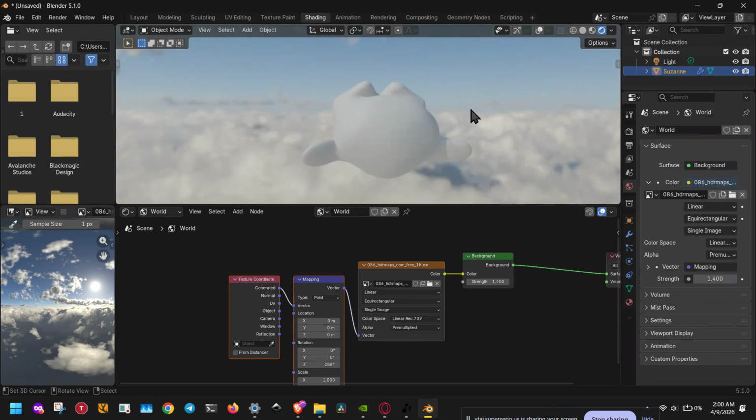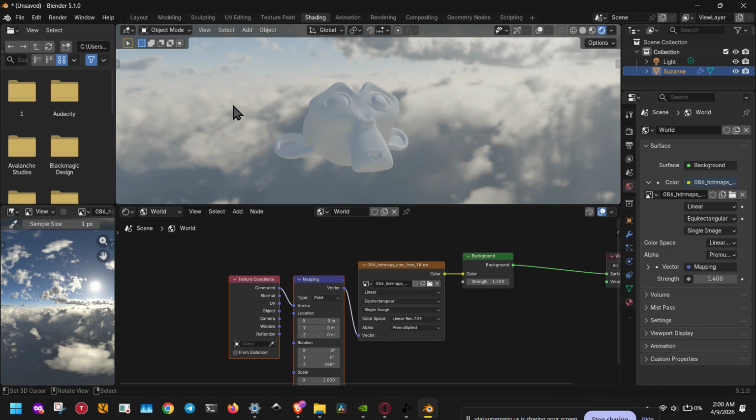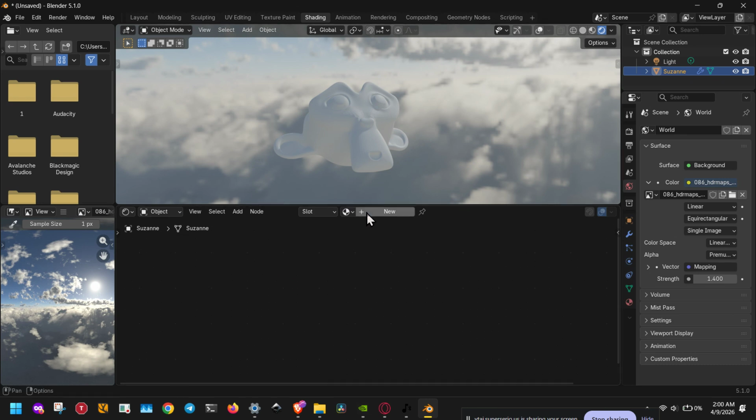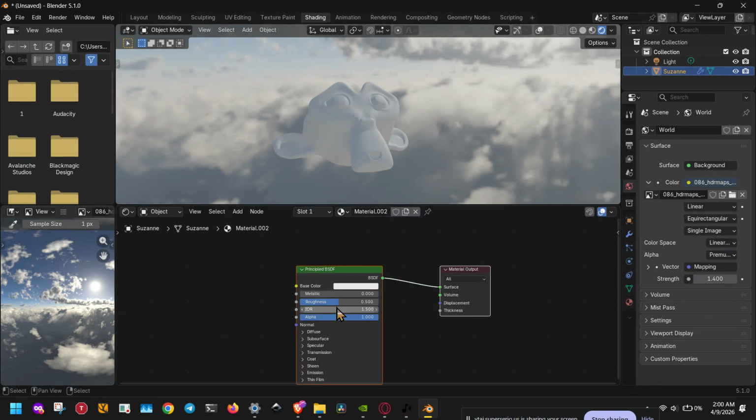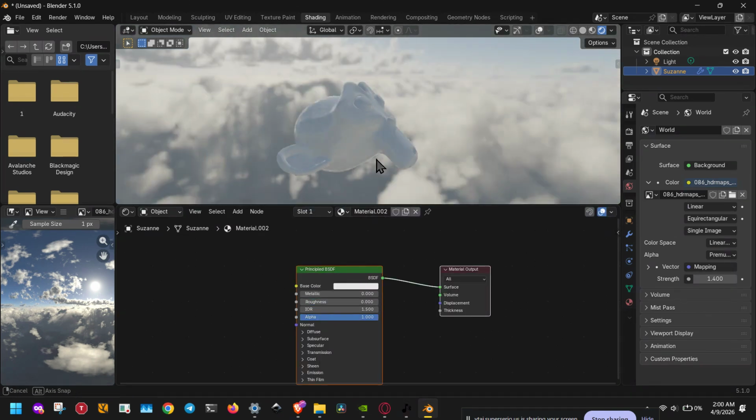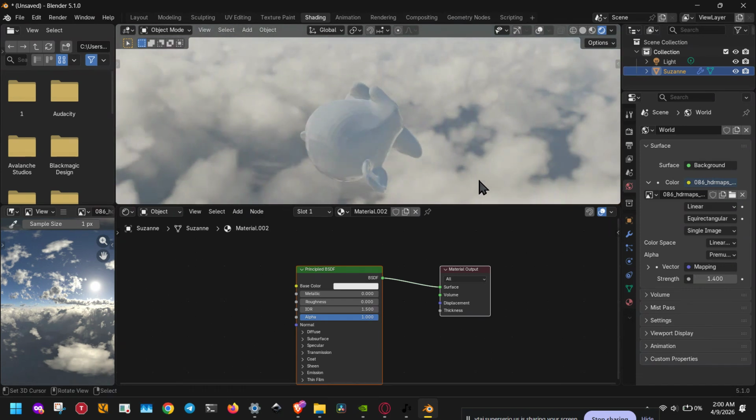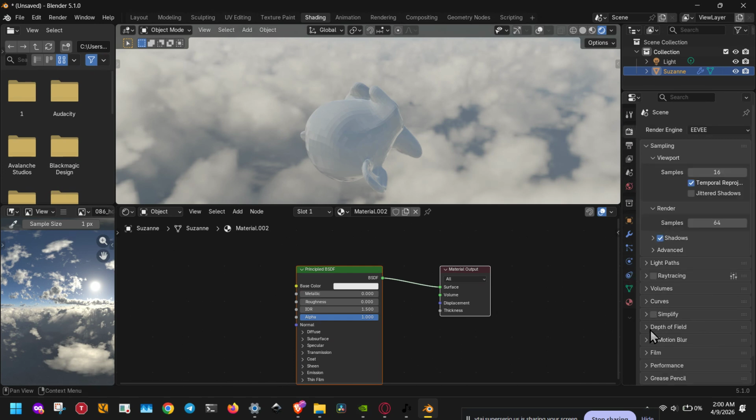Now for a really useful option, making the background transparent. This is great when you want the HDRI to light your model and create reflections, but you do not want the actual HDRI image visible in the final render. To do that, go to the Render Properties tab, which has the camera icon. Open the Film section and check Transparent. Once this is enabled, Blender keeps the HDRI lighting and reflections, but removes the visible background so you can composite your object over anything you want later.